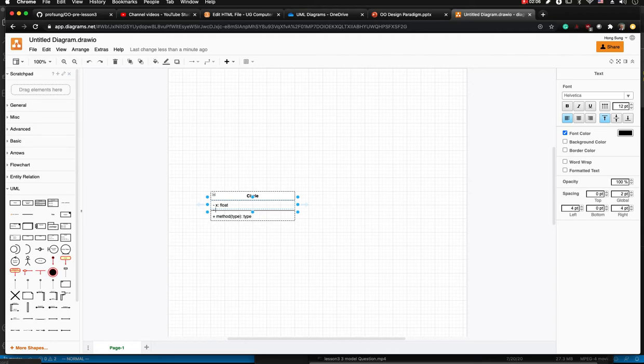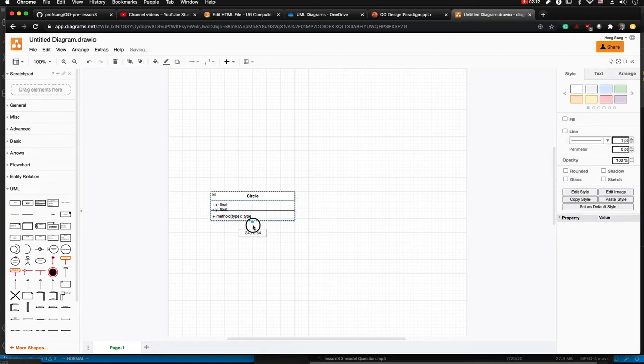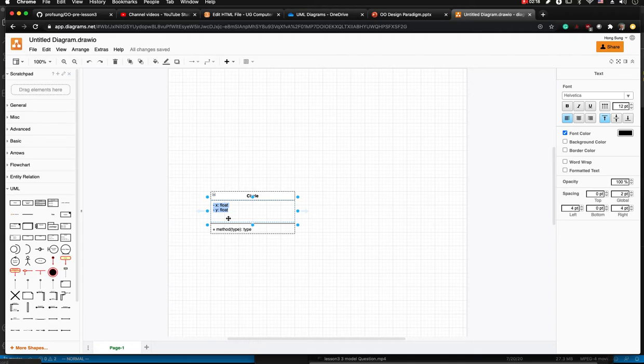And then there is a Y location. Let me extend the size of the field. And then we have also identified the color of the shape there.